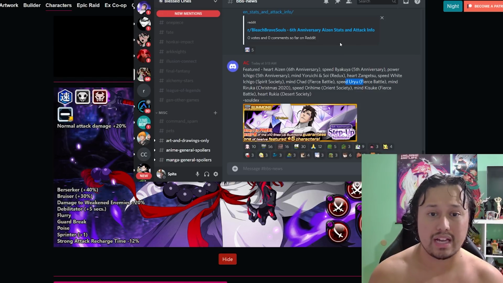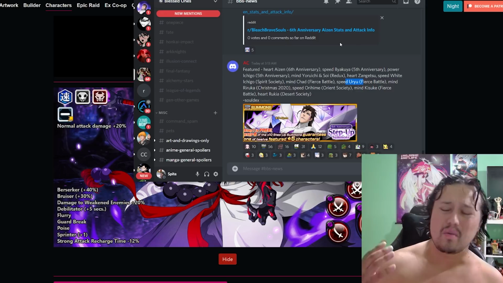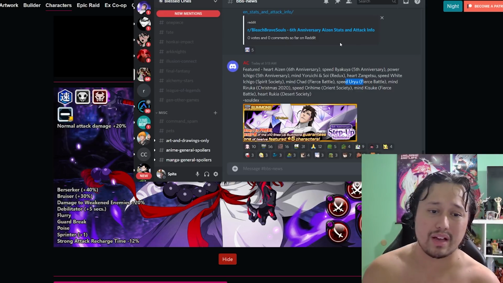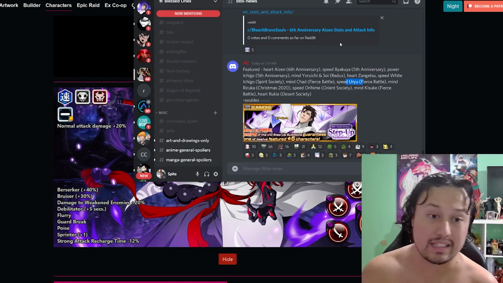He did get guard break. Heart Zangetsu is actually really good. Soichi's amazing. And then of course 5th anniversary Ichigo, Byakuya, and 6th anniversary Aizen. Bro, this is easily one of the best anniversary banners in literally like 3 to 4 years. That is, and that's that.